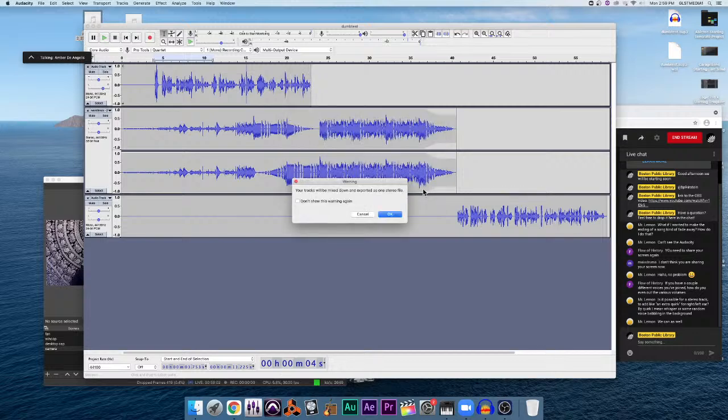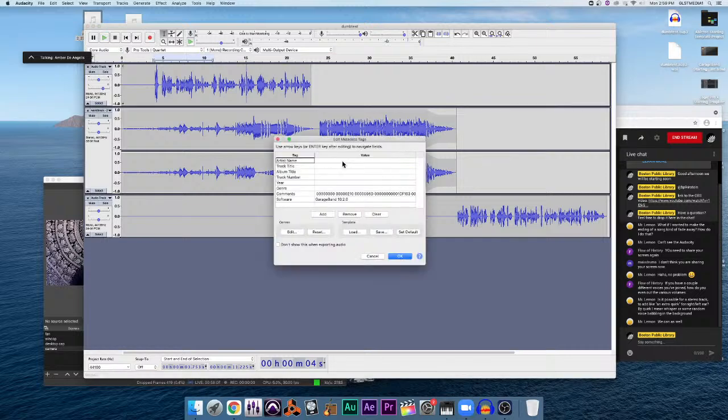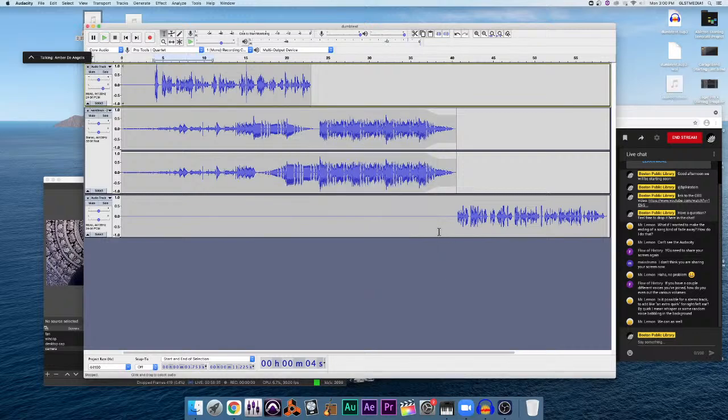Note again, when you're exporting this, you'll get the opportunity to add some metadata. So you can put that in. You could put in the track title. You can make any comments that you want. You can say what the software is. For whatever reason, it put in GarageBand. You can go through these menus and do that and hit OK.